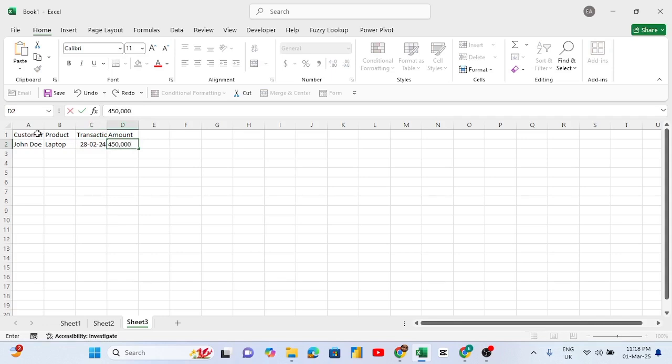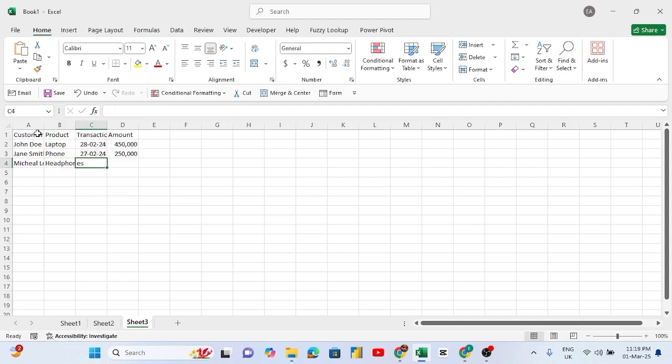To go to cell A3, I click on the tab button again. Now I press enter. Okay. Click on the tab button. Then I press enter.